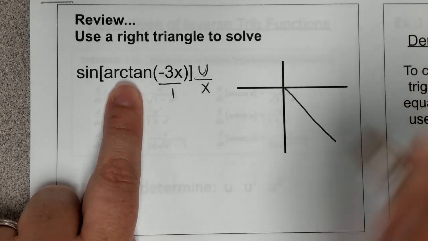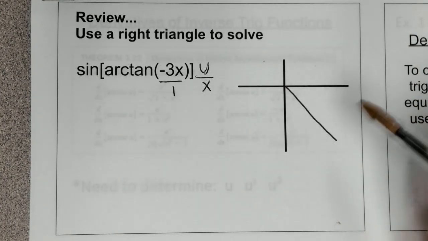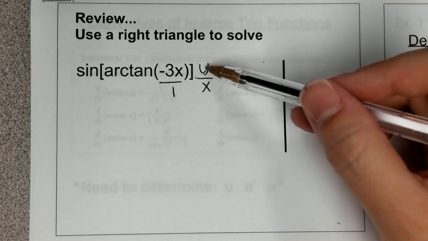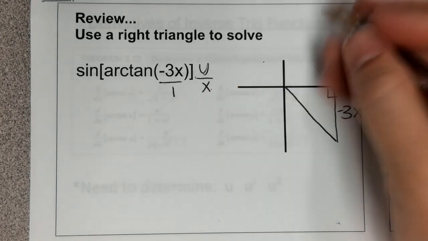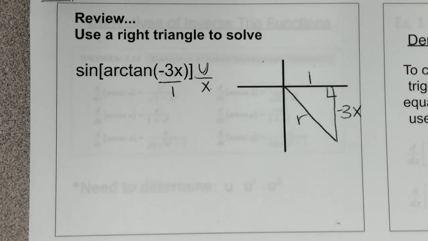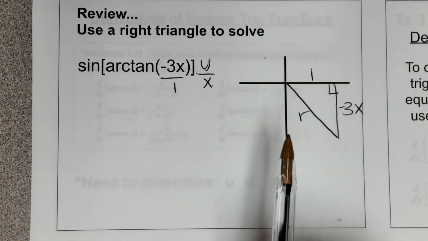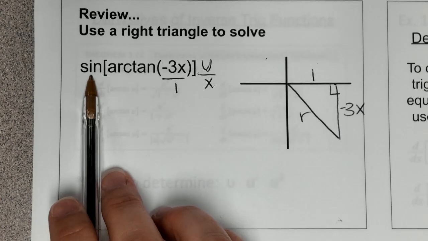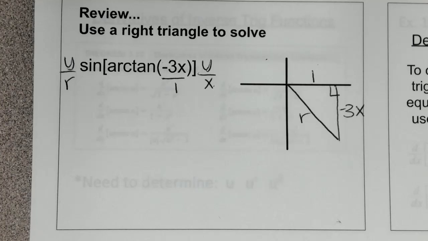Probably in 4. We don't use the third quadrant for any of the inverse trig, so it's either 2 or 1 or 4. But I'm going to draw this in 4. Okay. The y is negative 3x, so that's down here. The x is 1. I'm missing the r, so we're using Pythagorean theorem. Before I bother doing that, what am I looking for? The sine. What's the trig ratio for sine? Y over r. Can you give me a situation where I wouldn't even have to calculate the third side?